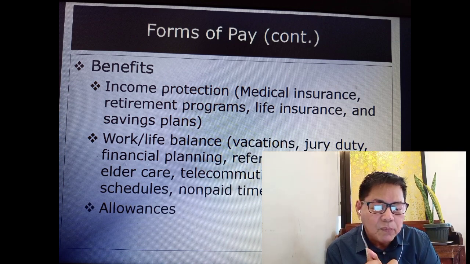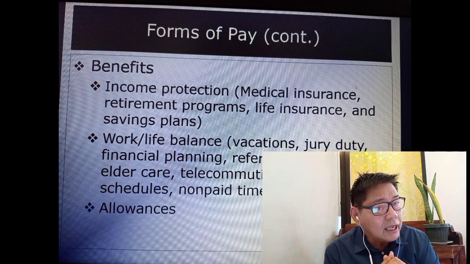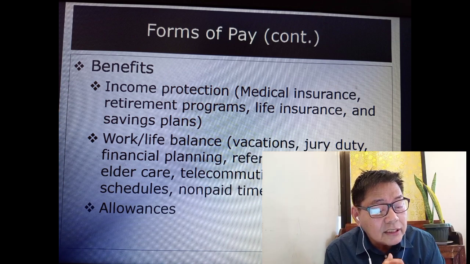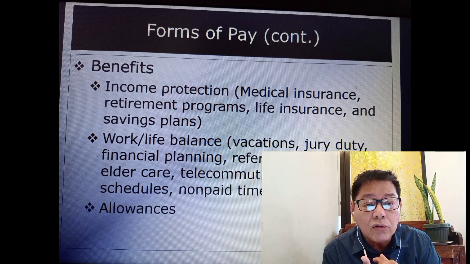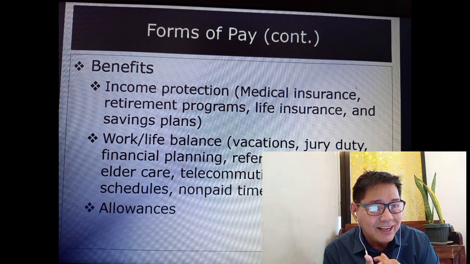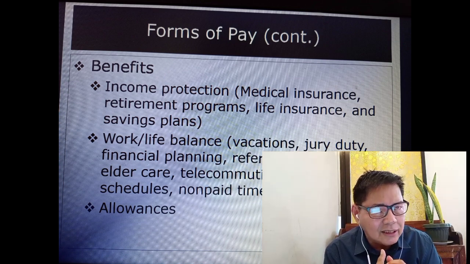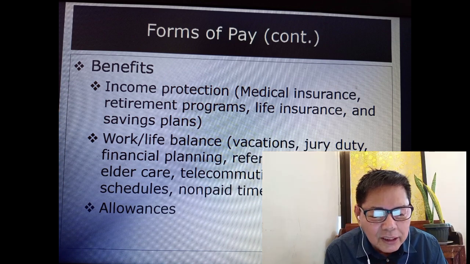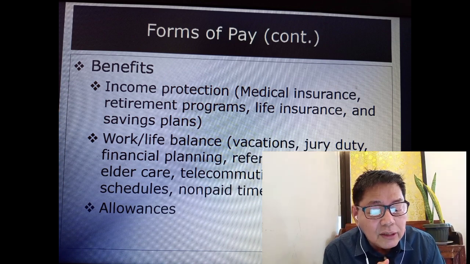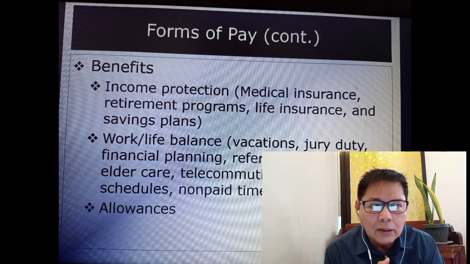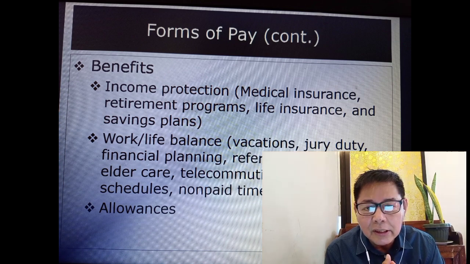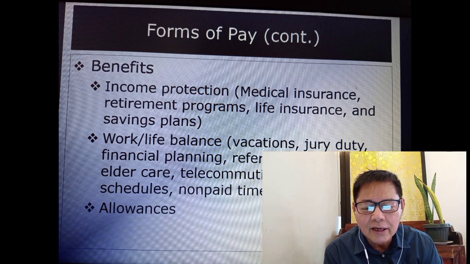So number two, supporters of this plan say it creates a sense of ownership that will improve performance and eventually increase stockholders' wealth. And then number three, opponents argue that it dilutes the stockholders' wealth. So they won't allow it. As far as organizations are concerned, the big bosses won't allow their profit to be shared accordingly.